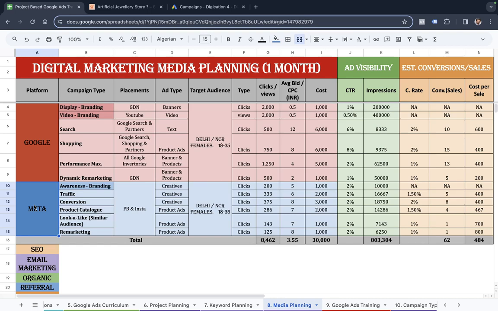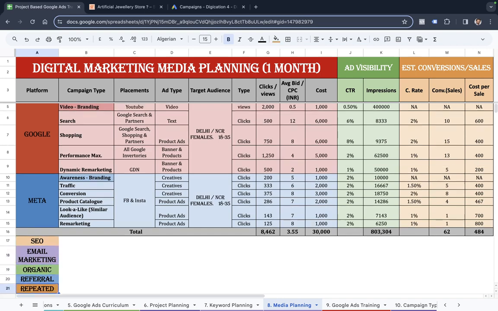So what you do is start adding services like SEO, where you don't spend the advertisement amount. You start getting traffic from email marketing. You start getting traffic organically, which means through SEO. Again, you start getting direct traffic. You start getting traffic through referrals, and you also get repeated orders.